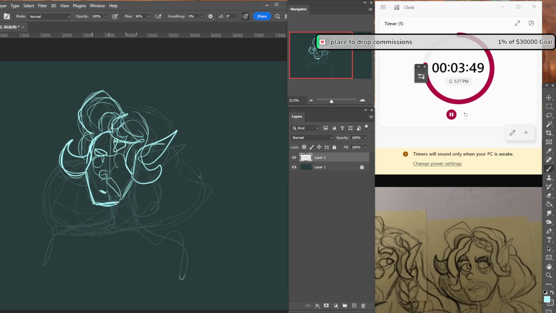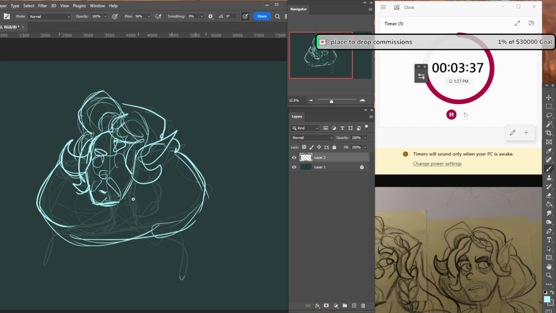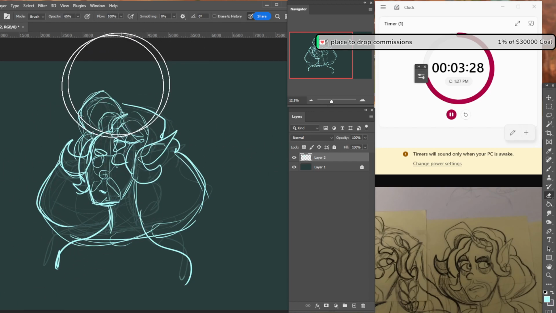Now, I learned this when I was in college because it's called gesture drawing, and it's a good thing to do when you're doing life drawings, but it's especially useful for character design because it forces you to think more about the way the character looks overall instead of just the basics and getting too fixated on details.